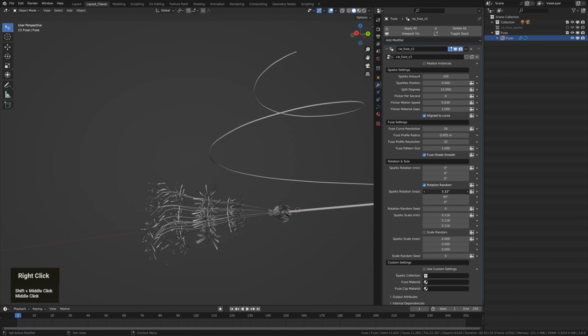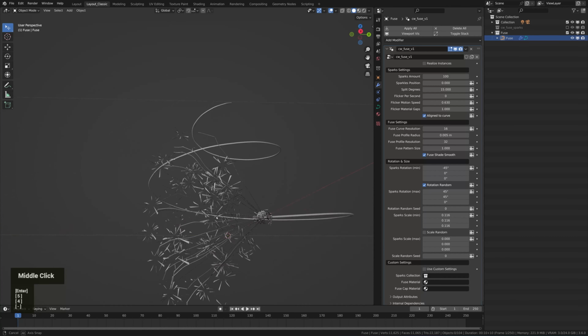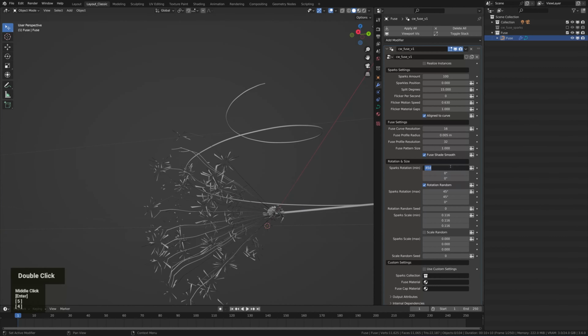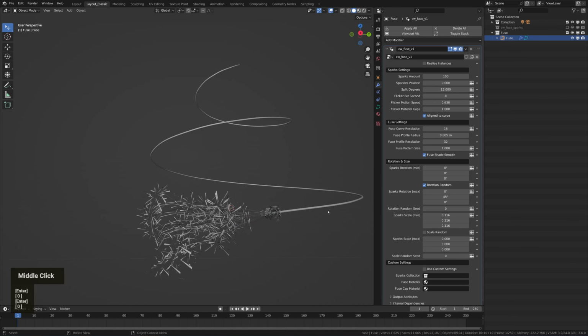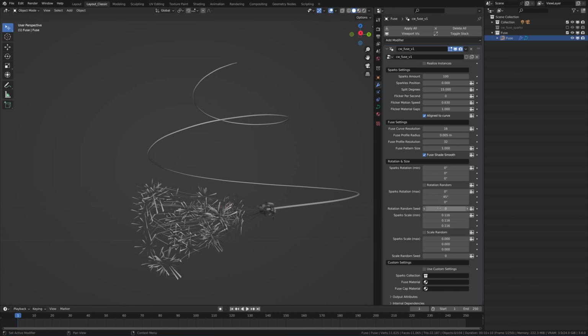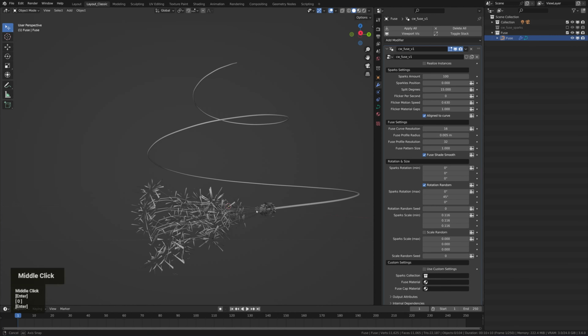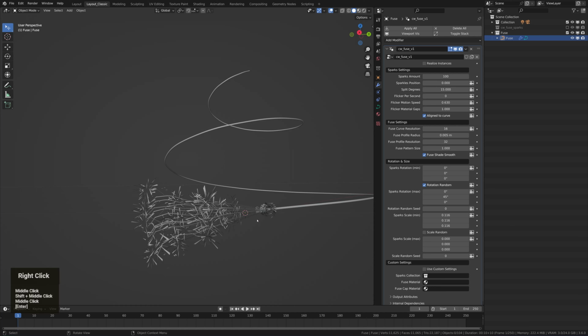The same can be done here, for example, if you want to rotate to 45 and maybe minus 45, and in this way the rotation is random. Okay, these are the rotation random values for the sparks here. Another thing is the rotation seed. If the rotation random values are set, you can change the rotation seed, and it changes the version of rotations that are used for the random values.